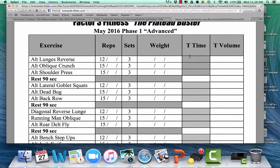Right, so as you go through these exercises, before you start your lunges, you start your timer on your iPhone or your Android, and then you shut the timer off when you've completed all 3 exercises 3 times. You've done all 9 sets, right? And so then we have the total time it took to do all 9 exercises, and at the end of the day, you can record the volume, and the volume is simply your reps, 12 reps times 3 sets times the weight. So it'd be 12 times 3 times 100 if that's the weight.